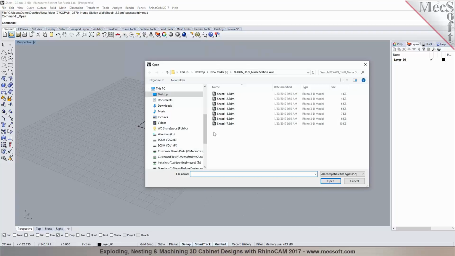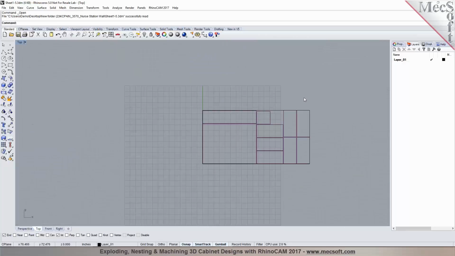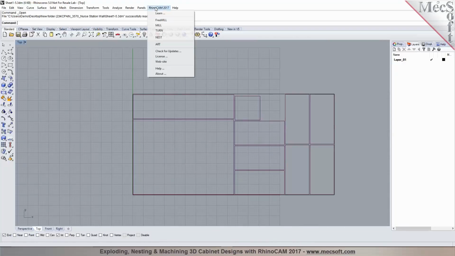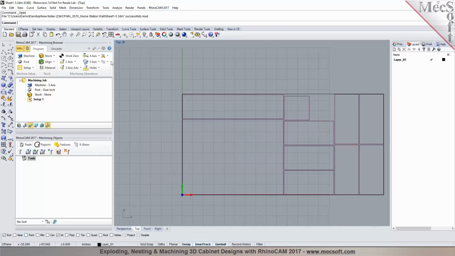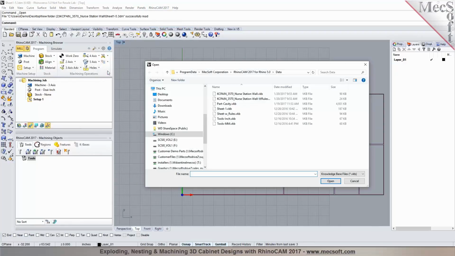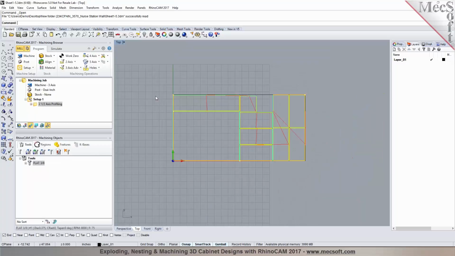And we can, let's pick a random sheet in here, number 5. You'll notice that they're all at the origin. Now here's the power of the knowledge base with the rules we set up in here. So we loaded one of these sheets, loading the mill module. I'm going to go load my knowledge base and pick the knowledge base with the rules established on it, and right-click and generate. My toolpaths are generated, so you see the automation built in here.